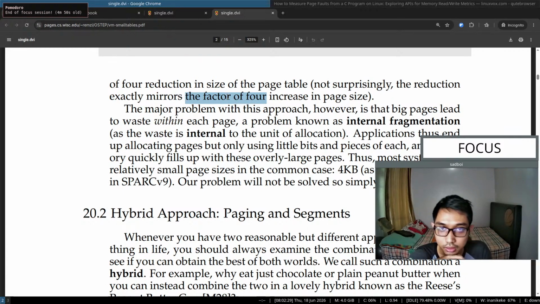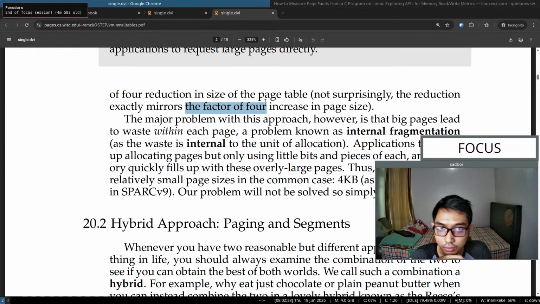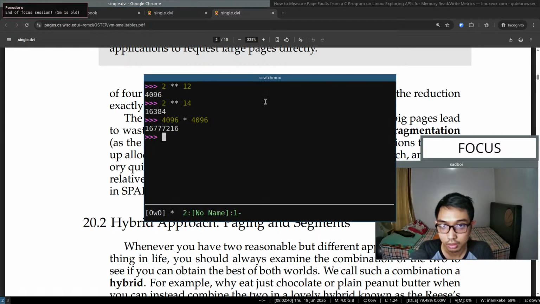What does this mean? The factor of 4. Is it like increasing?